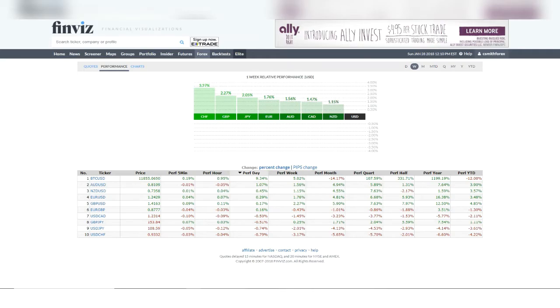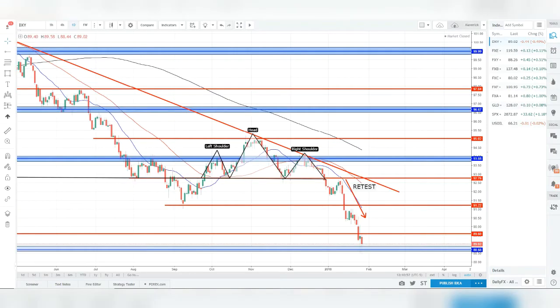So I'm going to jump into the index charts here. These are the charts that are indexes for each of the major currencies. I'm going to show you the price changes of the dollar, the euro, the yen, the pound, the Canadian dollar, the franc, the Aussie, and New Zealand. Basically I'll go over some major technical levels and setups on these charts and see if we can line them up with the fundamentals going on in the news this week and next week.